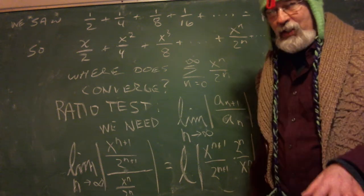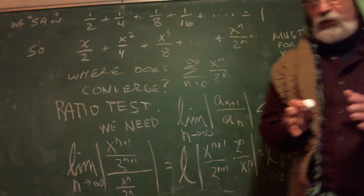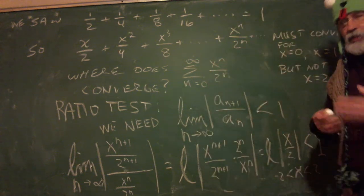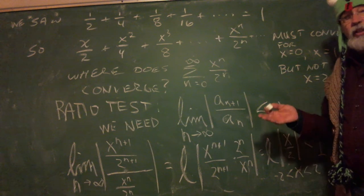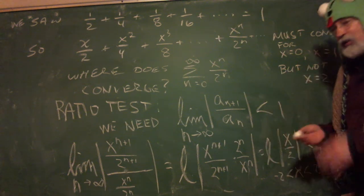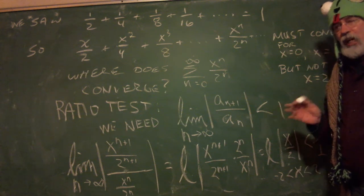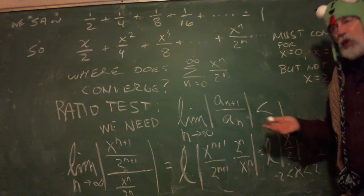Like the comparison test is interesting because you compare a series that you know converges to a series you're not sure converges. And if you can come up with some little math trick to be able to compare them term by term, you can get an answer. But it still doesn't give you what it converges to. It just gives you that the series converges. There are people who love that stuff, that can do it all day. I actually kind of like it too. It's not something that I would do all day though.